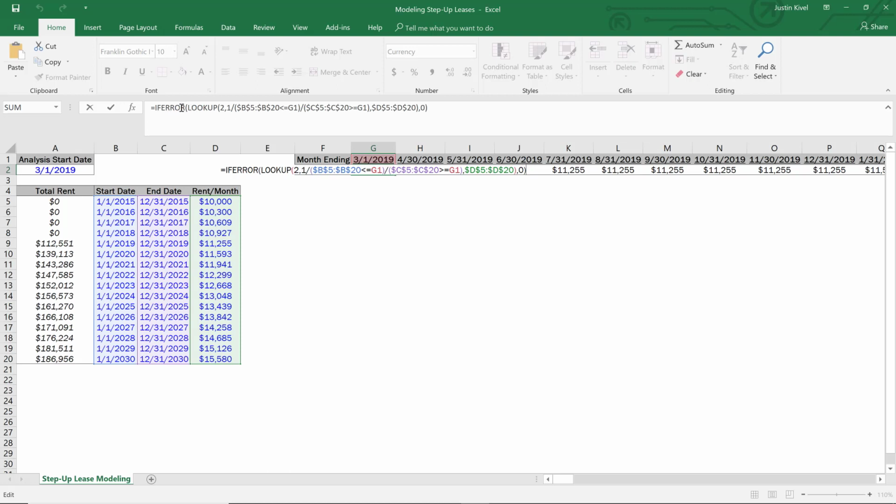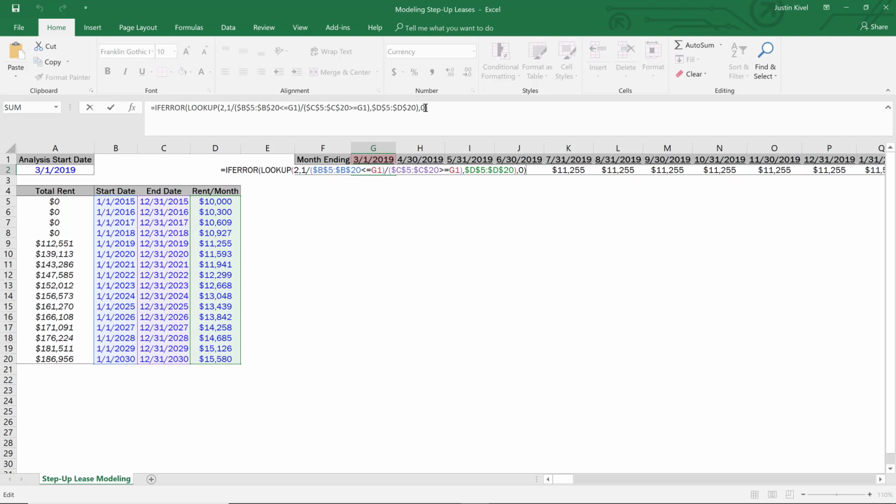And the IFERROR function essentially says if there is an error when you try to calculate this specific formula, then I want you to return a different value. So we're just telling Excel, instead of returning an NA or error formula, what we want you to do is return a specific value if there is an error. So what I have here is I want Excel to return 0.